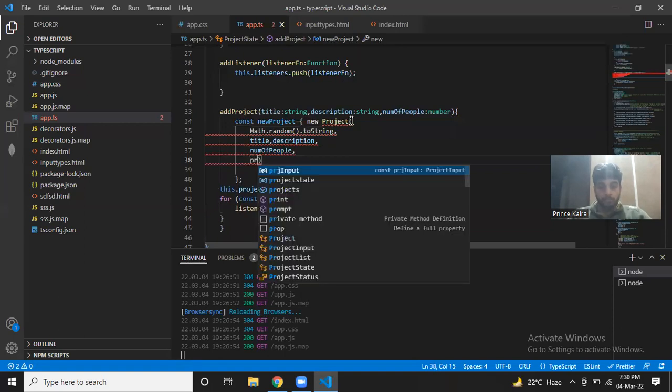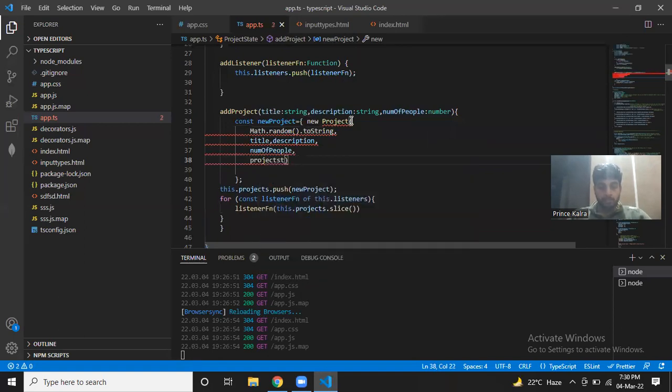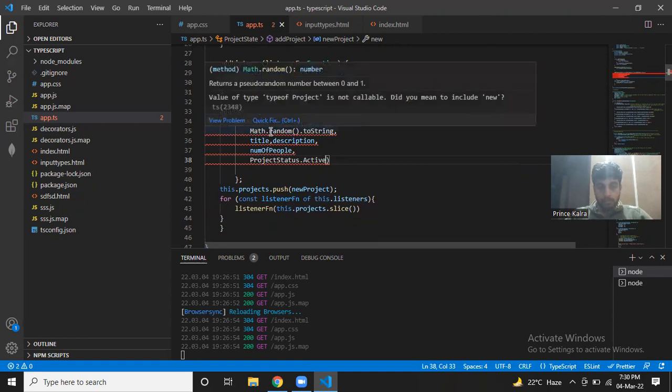Project status, project state, and let's assign this as active before using, so it's not showing the error that project is not available.